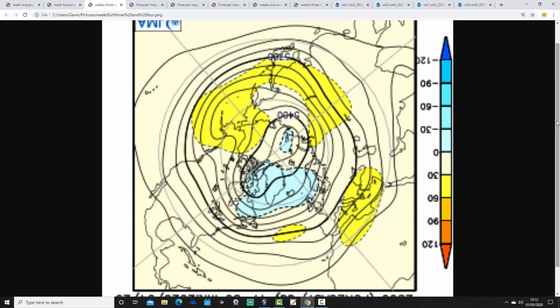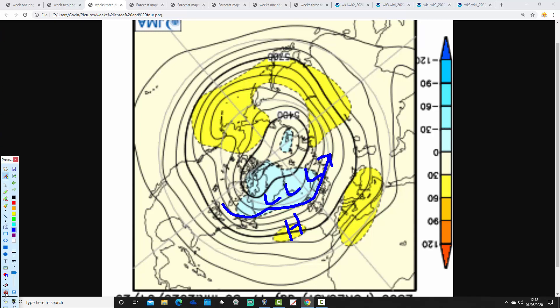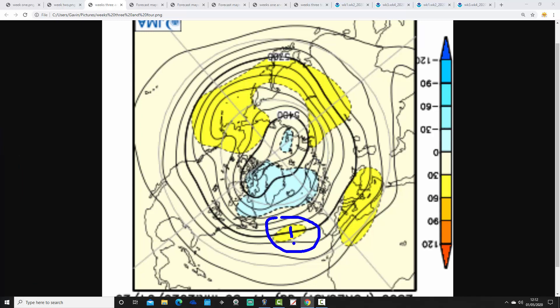Weeks 3 and 4 takes us from the 15th to the 29th of May — more or less to the end of the month — and it still looks rather unsettled. Below average heights are now being pushed up to the north, with above average heights in the middle of the Atlantic. The jet stream's going a bit further northwards. I'd still think it's probably a bit unsettled, especially for northern parts of the country, but probably a bit of a recovering temperature. We may be starting to pull up some slightly milder air from the middle of the Atlantic. This high pressure might be starting to get a bit more influential as we move towards the end of May, pushing the low pressure and the jet stream a bit further northwards. But it's not a huge change for weeks 3 and 4, and as a two-week anomaly I think it probably still is quite unsettled.